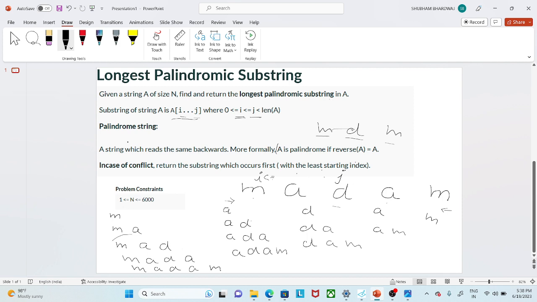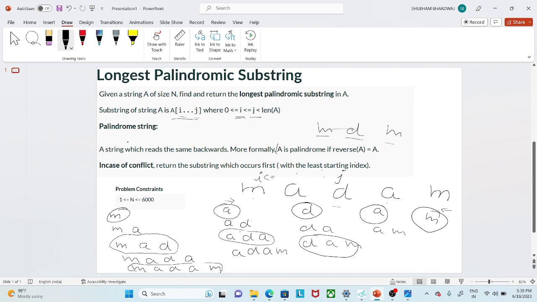So here I have to find which is the maximum palindromic. This is a palindrome, and this is also a palindrome. This MADAM whole is a palindrome. This is also a palindrome, and these single letters of length 1 are also palindromes, right?